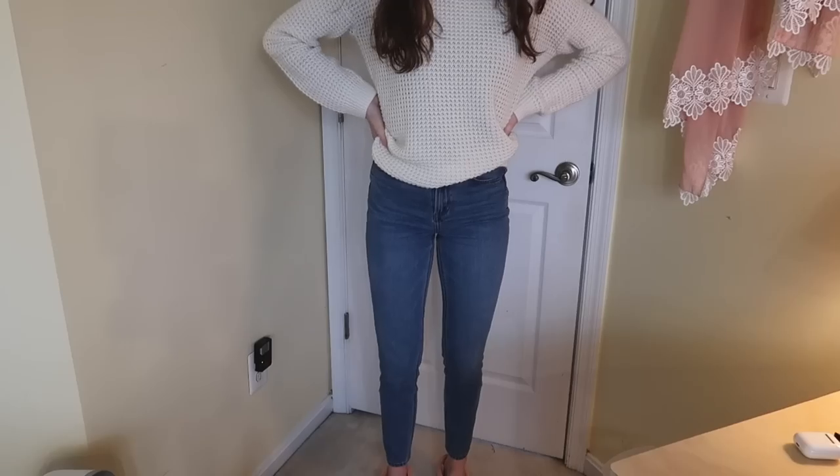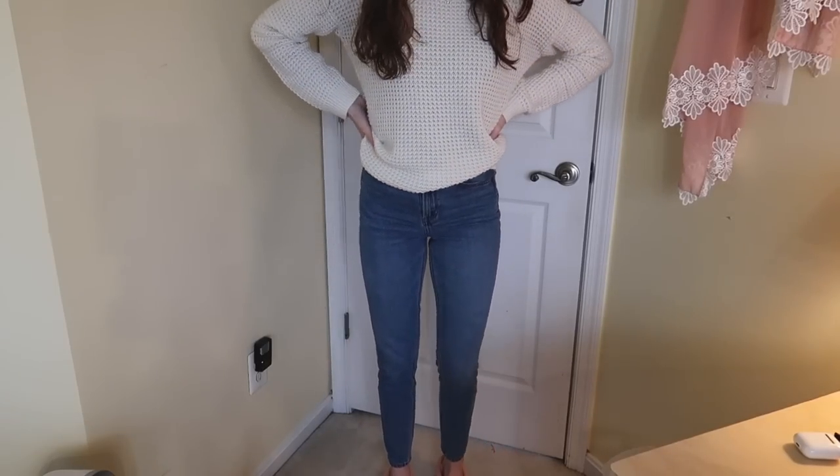I have a really hard time finding jeans at the thrift store. I feel like everyone now when they go to the thrift store are looking for mom jeans, and especially because the last few years I was doing a majority of my thrifting in my college town, every girl was looking for the perfect pair of Levi's or mom jeans. But I did find these jeans from American Eagle at a Plato's Closet, and I really like them — I'm wearing them right now. You'll see them in the B-roll clip. They go with everything, they're tight in the right places and loose in the right places, kind of a skinnier mom jean. They've been my go-to pair of jeans and they were in perfect condition.